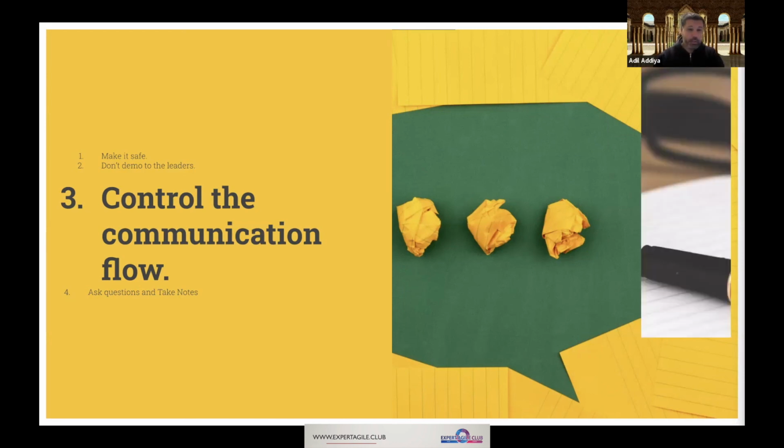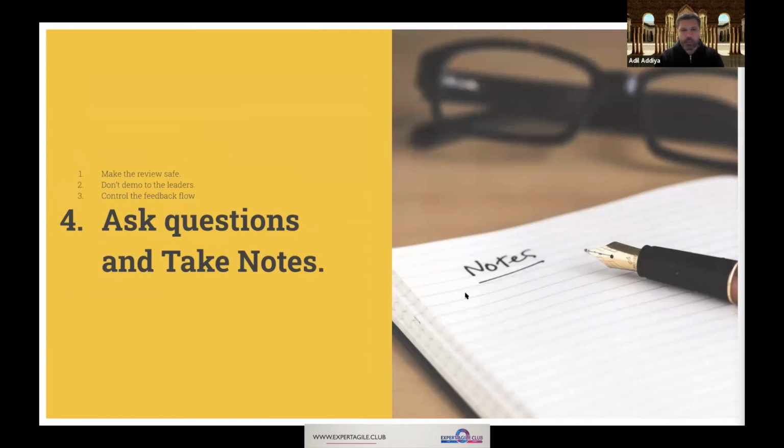The next one is something I often find teams make the mistake of: they don't ask enough questions. They expect one-direction communication. They show, they get feedback, and they take note, or they don't even take note, and then they go back. A few days later, they have to reach out again to the users to say, hey, by the way, we have an issue with this, or sometimes worse yet, they ask for the same feedback they already received. So the first thing should be to designate somebody who is not presenting, whose job is just taking notes to make sure that the feedback you receive is not lost to the ether, but well captured.